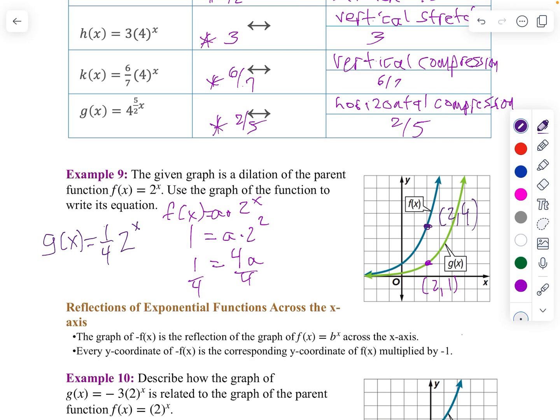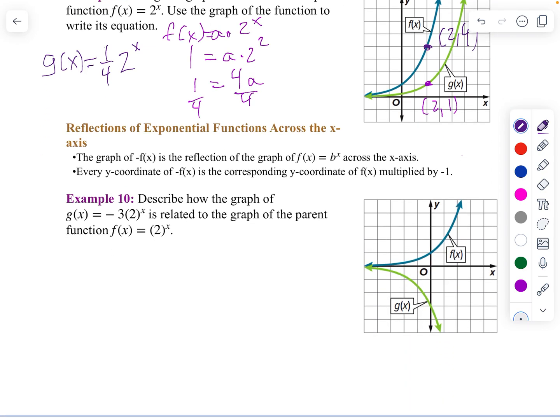Now, if you multiply by -1 to your function, that is, I put a negative in front of my function, it's going to take each y value and you're going to make it opposite. So now, in other words, I'm going to flip over the x-axis. So I want to describe how g of x is related to the parent function of 2 to the x. Now we have two things going on here. We have our negative and we have our 3. So I'm going to say the order you write them doesn't matter, but my negative flips over the x-axis.